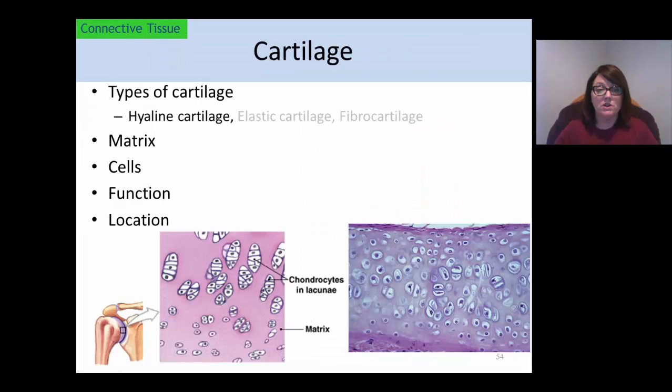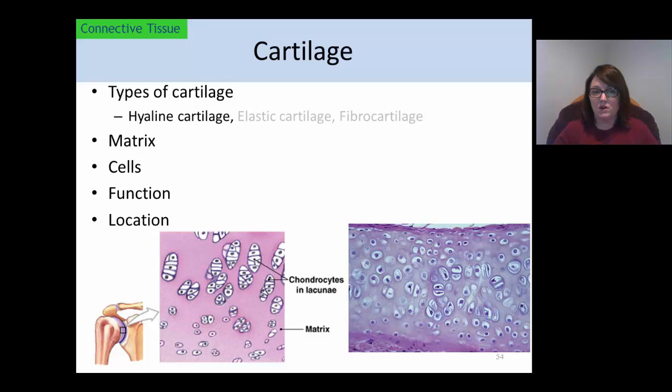Next up is cartilage. Cartilage is sort of a unique connective tissue. It has a matrix that's very unusual. It's not a liquid, but it's not a complete solid either. If you've ever been eating chicken on the bone or ribs or something and bit into some cartilage, you've probably noticed the unusual texture to it. And that texture of cartilage is due to the matrix there. The matrix of cartilage contains something called a proteoglycan, and it's a combination of proteins and carbohydrates, and it kind of gives that unusual texture to it.